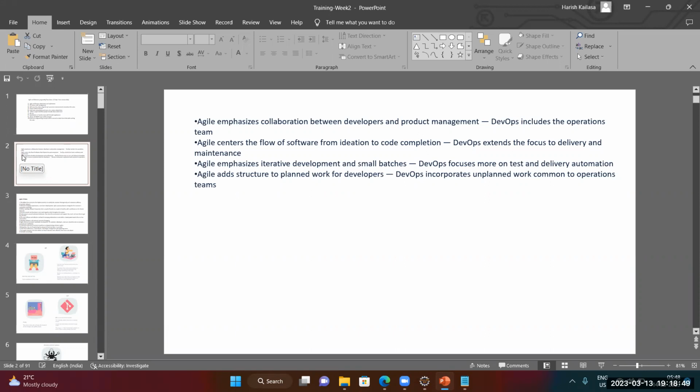Generally, when I say Scrum engineer, developer and QA are both called Scrum engineer. When it comes to agile, there is no separate developer or QA, so everybody is the same and is called a Scrum engineer.